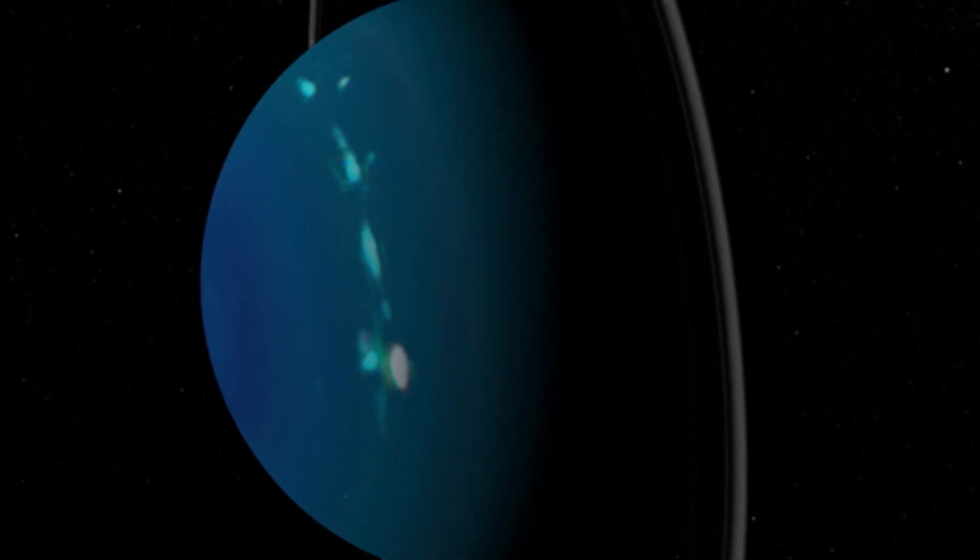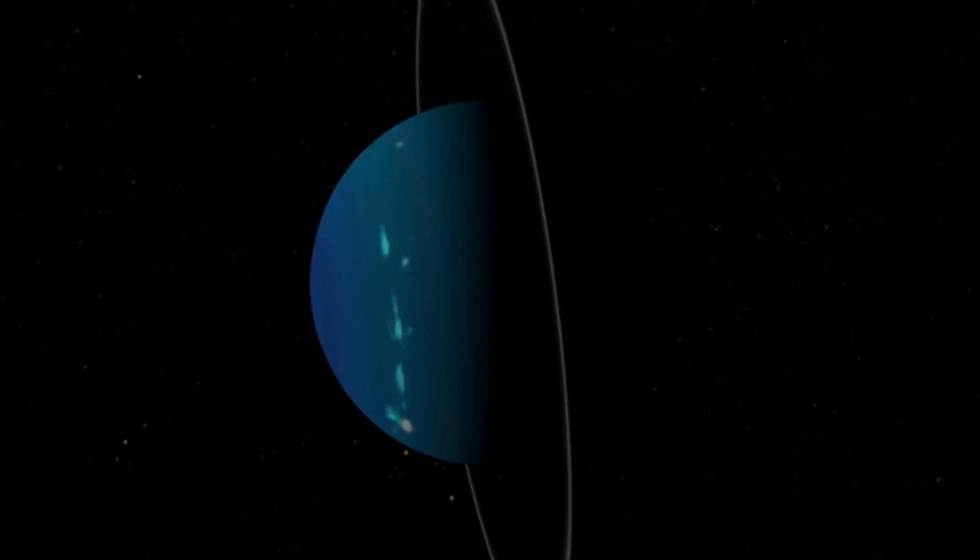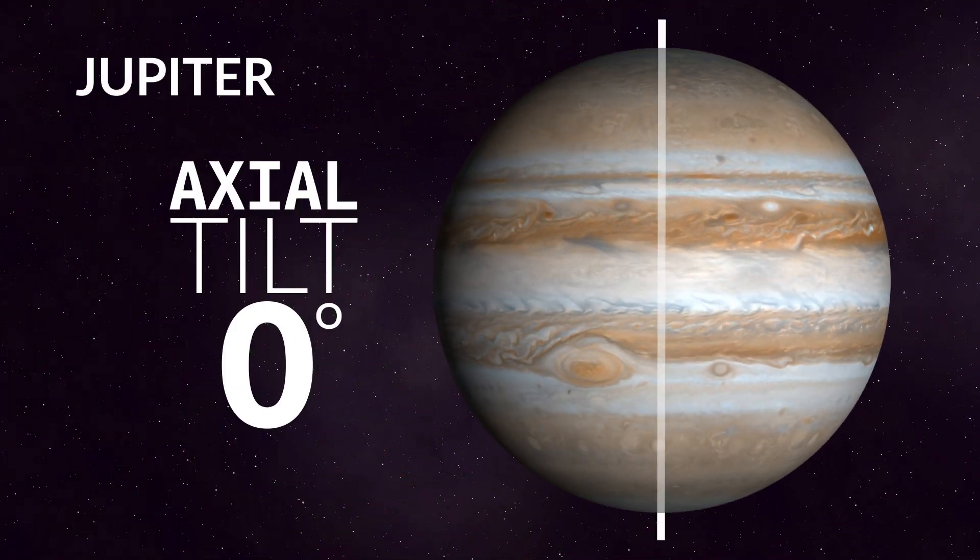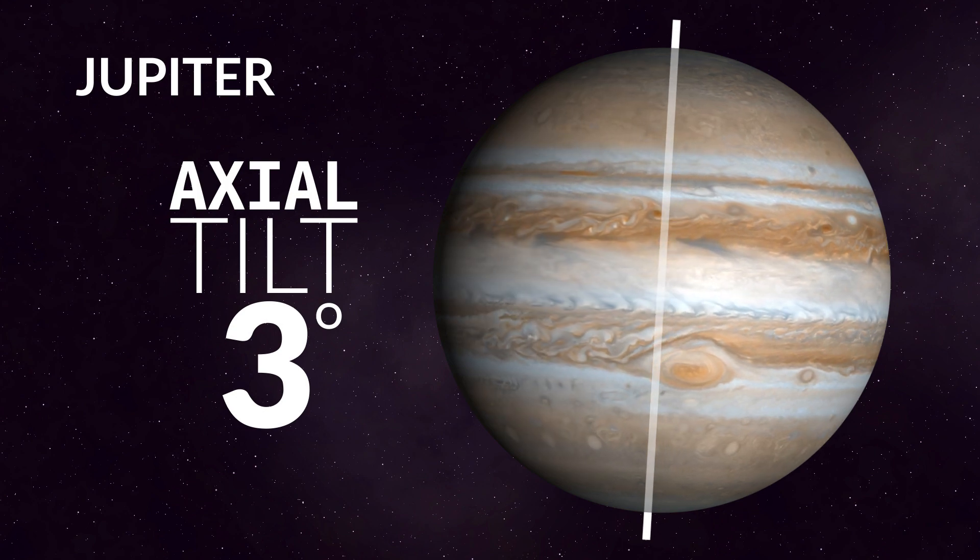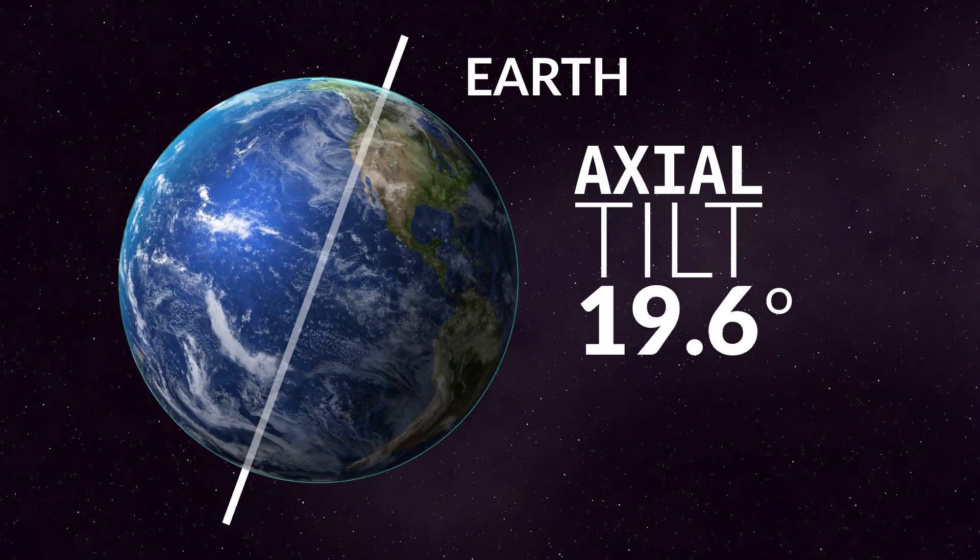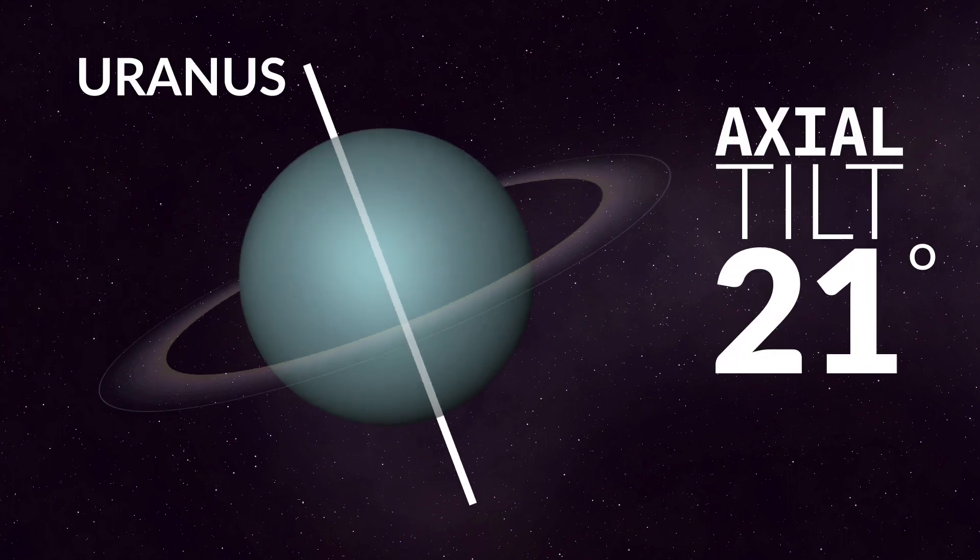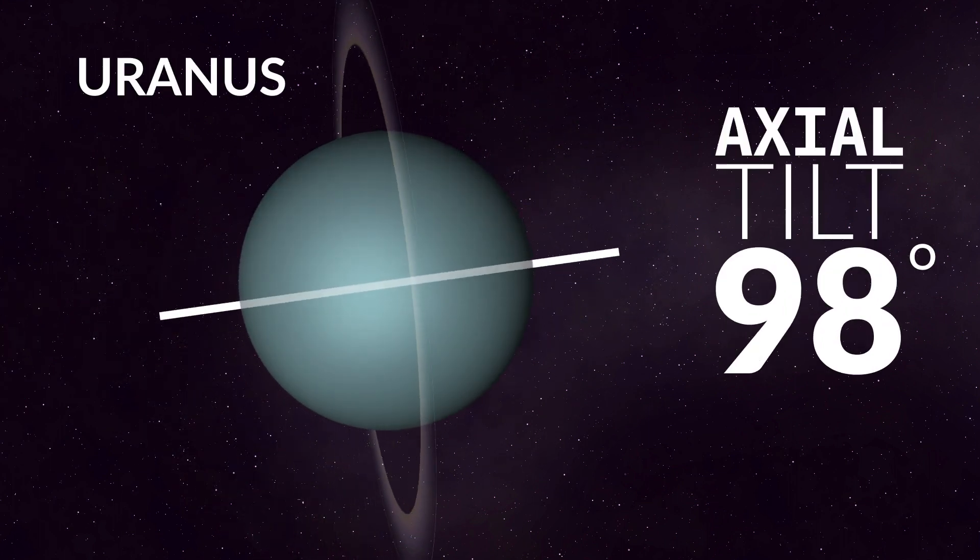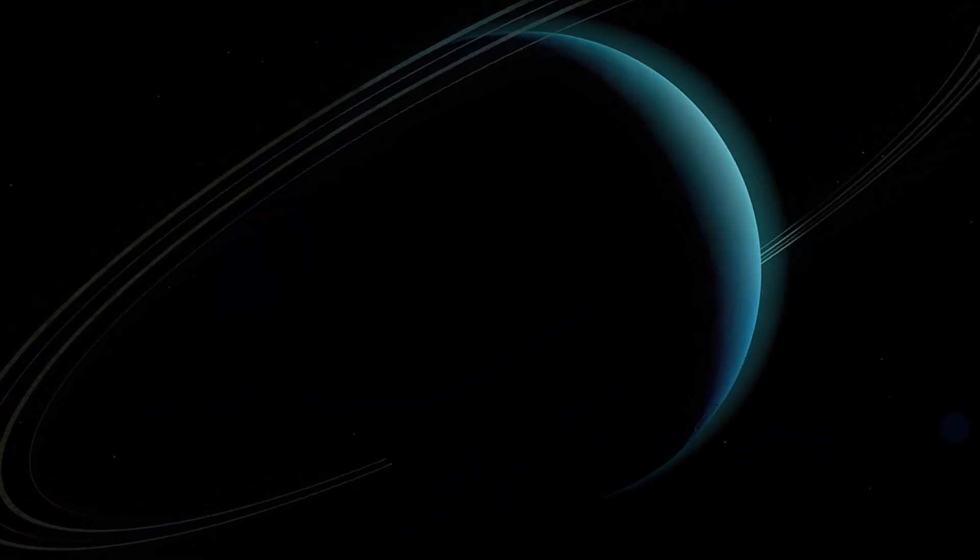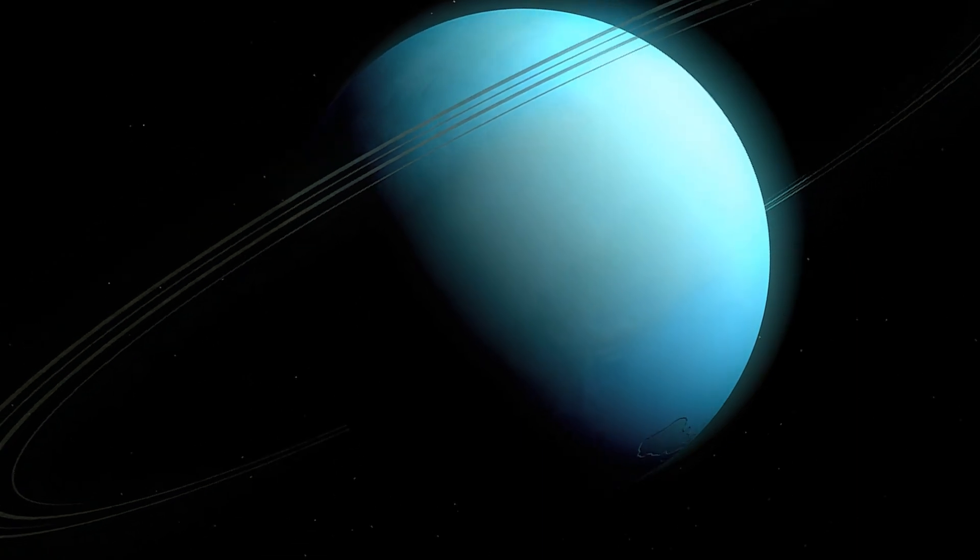First, Uranus is a sideways planet. Where Jupiter's poles have only a very slight tilt of degrees, and Earth's axis is tilted 23.5 degrees, Uranus is tilted about 98 degrees from vertical. This extreme planetary tilt means the Sun's light shines directly on the polar regions for much of its orbit.